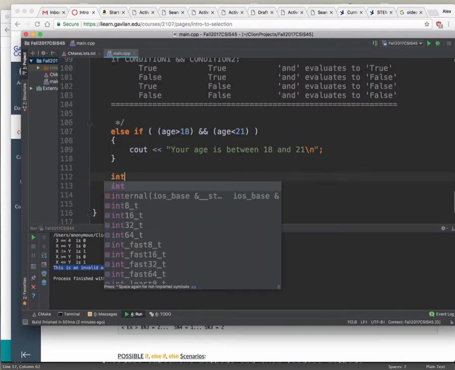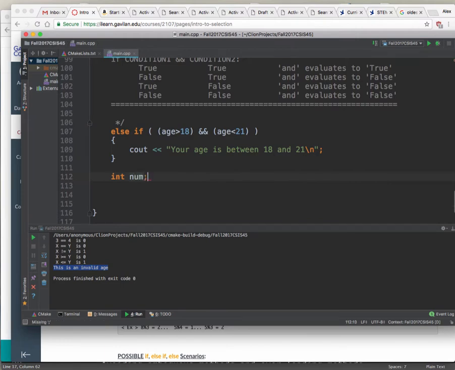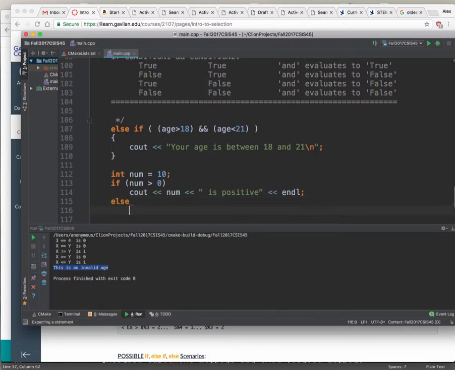So let's say I have a variable num, right? And then I have num is equal to, I don't know, 10. Okay, I'm going to have an if my num is bigger than 0. I'm going to have a message cout num is positive. Okay, and then what I'm going to do is I'm going to have an else, and then I'm going to have a cout.